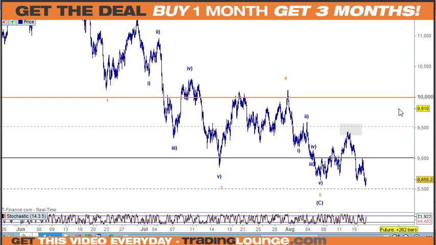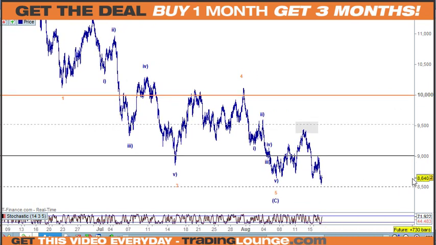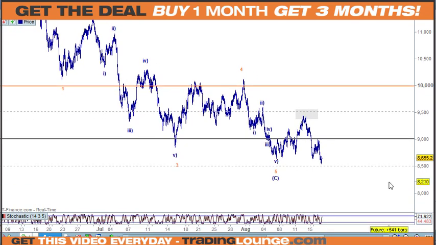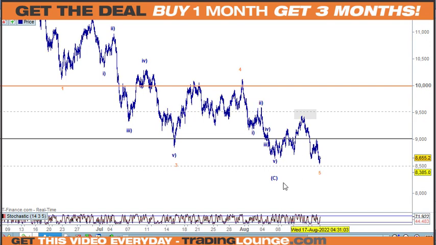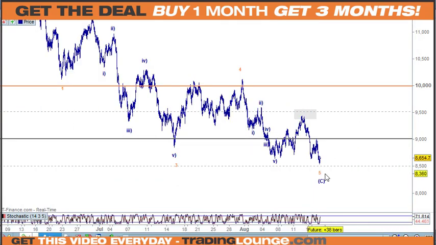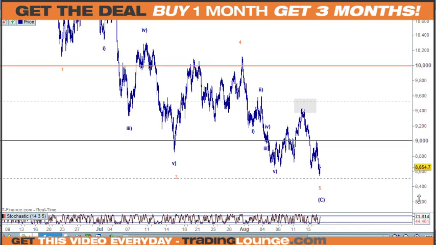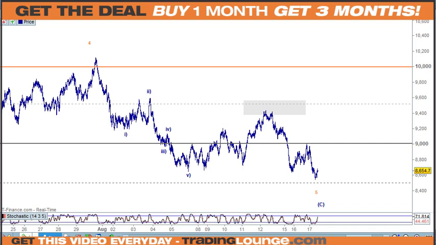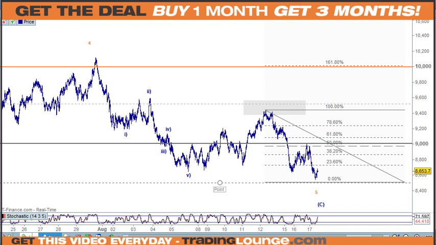So what we can do here, there's about 3 ways I can rejig this around here. Okay, and that means that basically moving wave 5 to here and wave C to here. But because of this situation with the energy sector here, I'm still not happy putting in a low here. I know we can count down 1, 2, 3, 4, 5 and have a low in here. So what we'll do at this point is we're not going to go long or do anything like that at the moment. We'll just wait for this, and we'll do the same thing again here for the meantime.